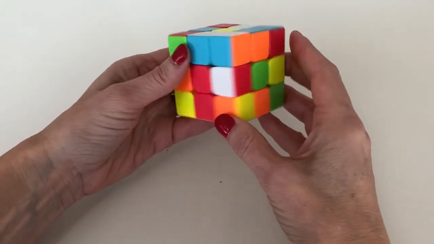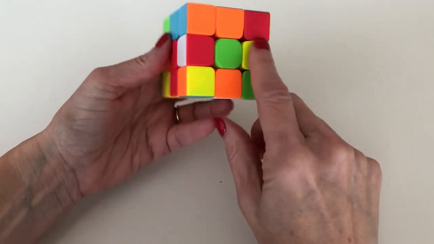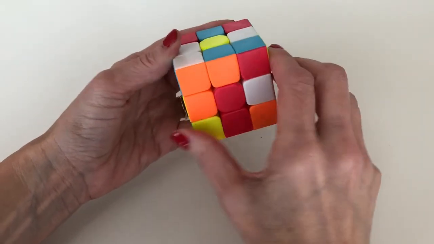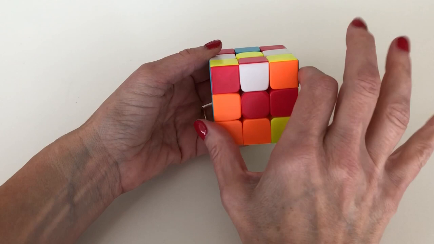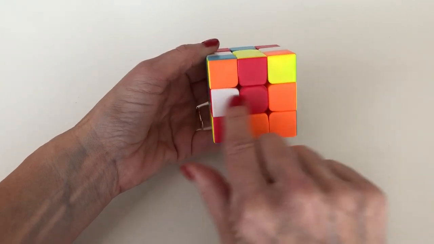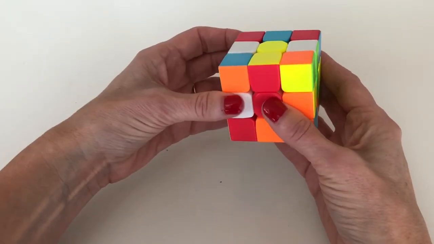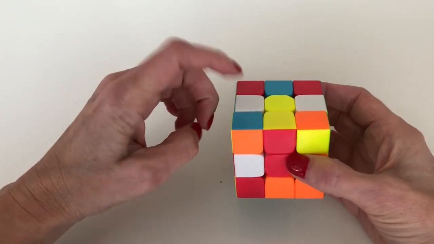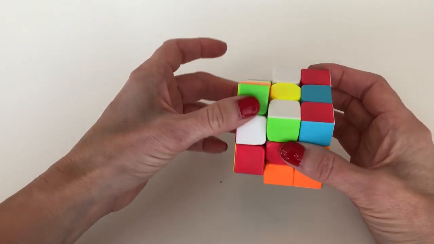So then we'll look for another piece. Let's see, this one actually we ended up moving, so let me show you what you would do if this were on the top like this. So if it were on the top then you would just do that same move but in reverse, where you either go clockwise to put it on the middle layer or counterclockwise one rotation to put it on the middle layer. And then from there you can rotate it to where you need it. So for example, in this position I don't need to put it here because there's already a white piece here, so let's rotate this like this and then you can put this white piece up here by rotating like that.